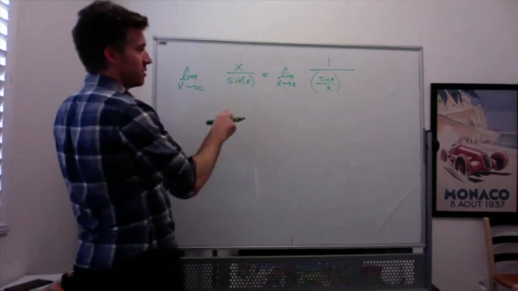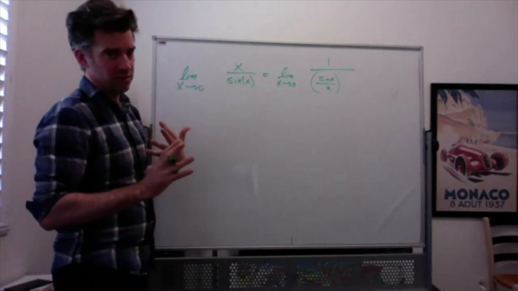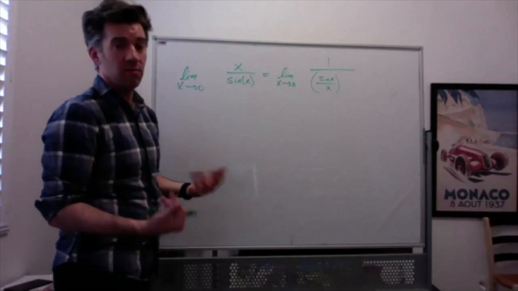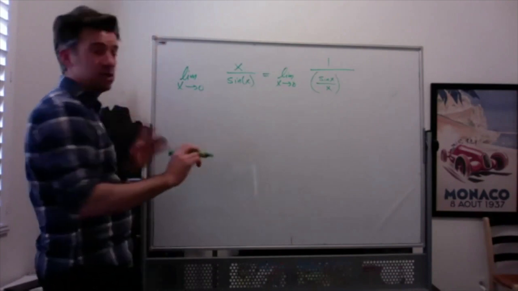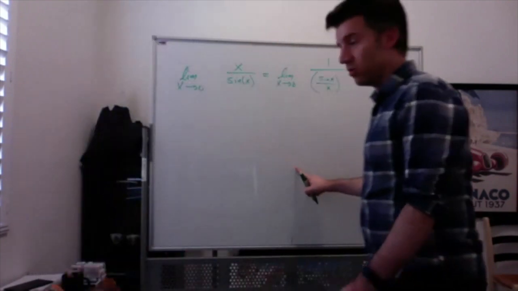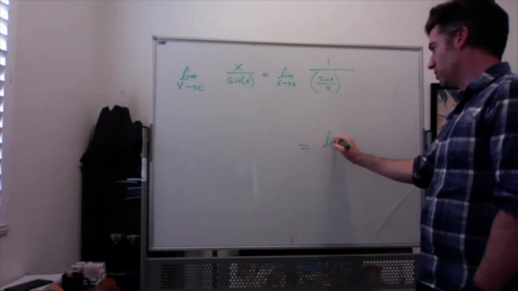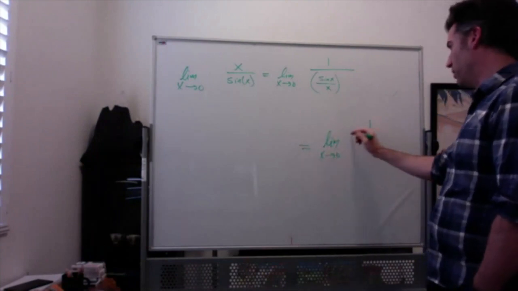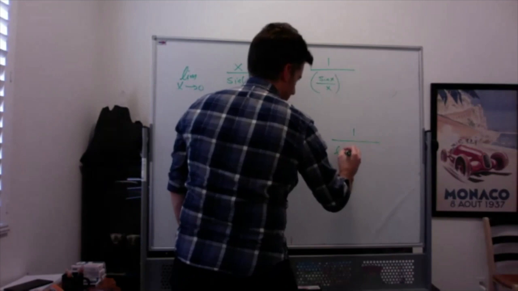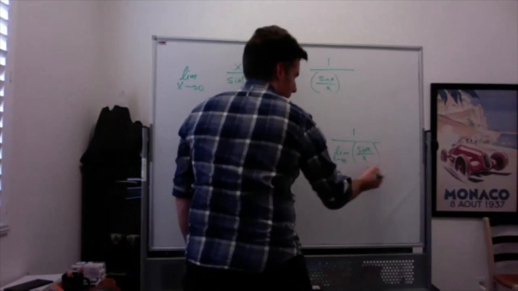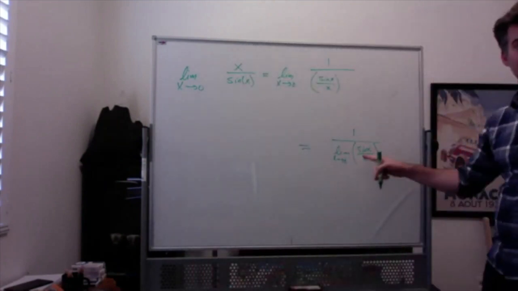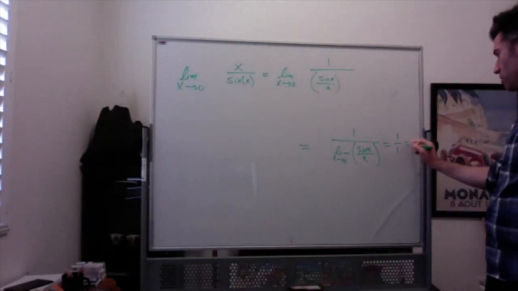So really we don't use these rules, and we also use them all the time, meaning we use them without saying we're using them. So normally I would jump straight to here. I would do the work I'm going to do and then say, okay, this is equal to the limit as x goes to 0 of 1 over, sorry, that's not what I actually meant to write. I would say it's 1 over the limit as x goes to 0 of sine x over x. And then say, oh, I know that that limit's 1, so it's 1 over 1, which is 1.